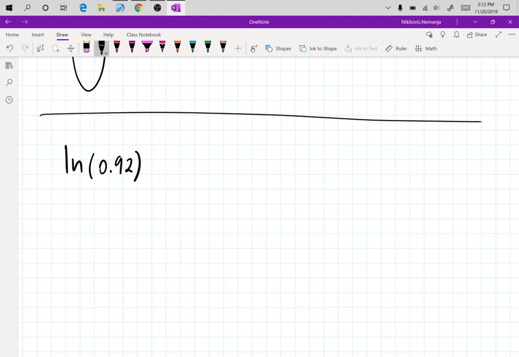Let's do, so you want 0.92 or 0.96? I don't care, they were both on the quiz. So let's do 0.96. And we're going to do this in 2 different ways. We're going to do it with linearization, and we are also going to do it using differentials. So we'll do the same problem 2 different ways. So let's go and work with the linearization. Now, linearization is either you know the L formula or you use the tangent line. The L formula is the tangent line written in 1 line, so same thing.